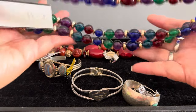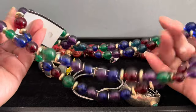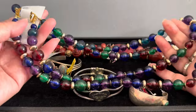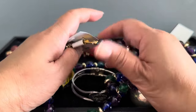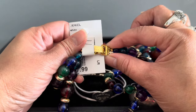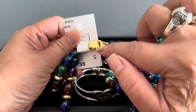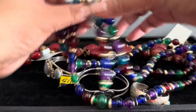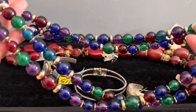Okay, next would be this. I love the color combination. I love it. This color combination is very rare to me. And I think these are plastic, but when I checked this was 50 off. And I think this is by 1928 because of some filigreed etchings, especially on the clasps or the back of their jewelry, especially brooches, you would know it's by 1928, although it's not marked. I just love the color combination. It's like marble, clear things.